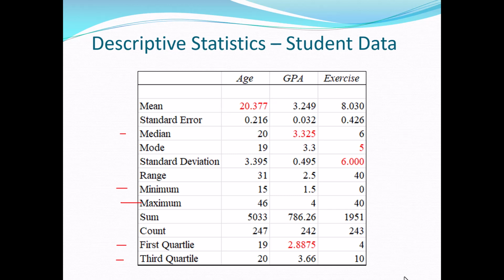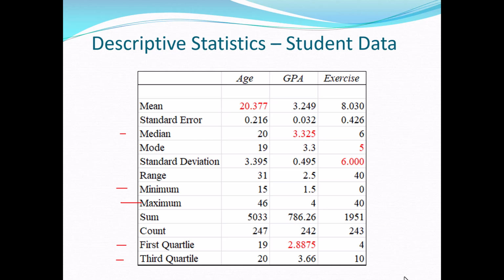So you see the age, the 20.377, the average age, or the mean age. The average age of my 247 students was 20.377 years old. It's the average of the sample data, and I always want you to talk to me or make statements in the words of the problem. Worst thing you can do for me is if I ask you to interpret a mean, and you look at this printout and say, well, the mean's 20.377. You didn't add any value. That's what the printout tells me. Tell me what that means relative to the words. And in this case, the average age of the 247 students is 20.377 years old.